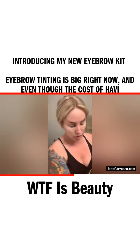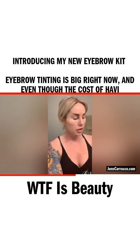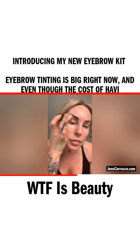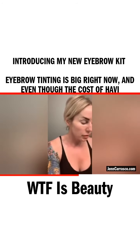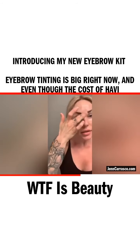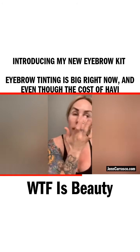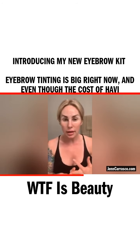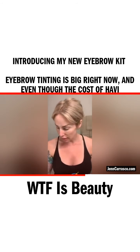It's phenomenal. All right, so the next step you're gonna do is get a little thing of baby powder in there. And then you just put the baby powder on your eyes. Now, the reason why we put baby powder on any type of waxing is because it causes a barrier from the hair to your skin, so that way you don't pull up any skin. Now, if you're on Retin-A or acne products, anything like that, be careful because you can make your skin thinner to where when you wax, it's gonna pull up the skin.